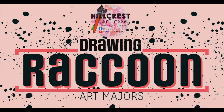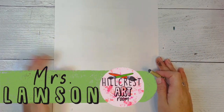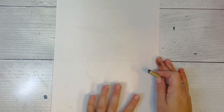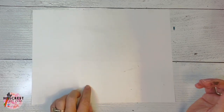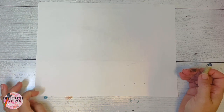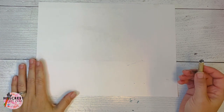Okay, we're going to be drawing a raccoon today. So here's an artistic decision you can make. If you want to draw more of his body, which I'm not drawing much of, just a few lines below his neck, you could go vertical. If you want to draw more of his head, which I am, you can go horizontal. So take a moment to figure out. You can look at my raccoon on the door to see which direction you would like to take your paper.